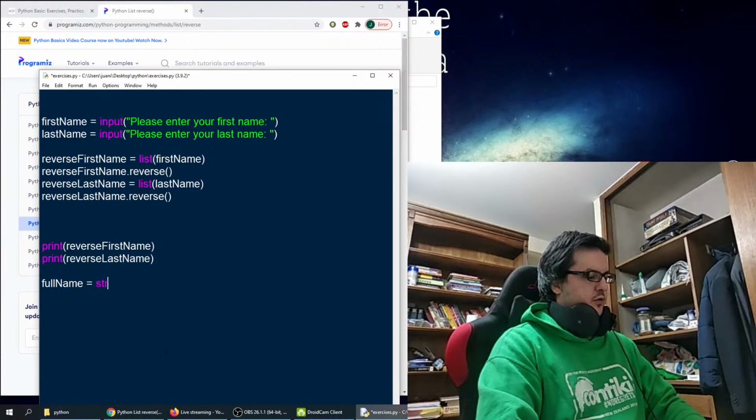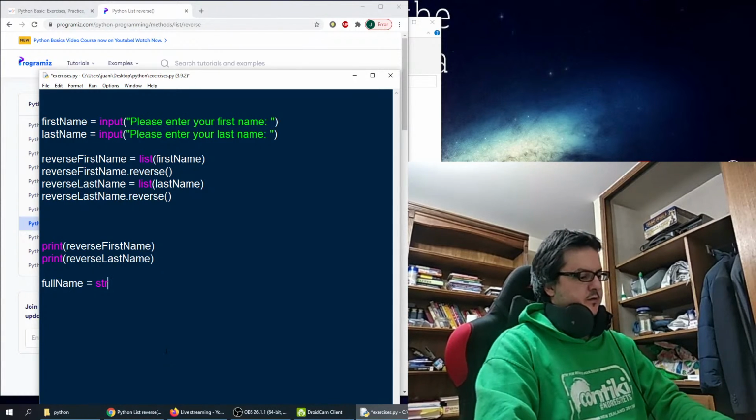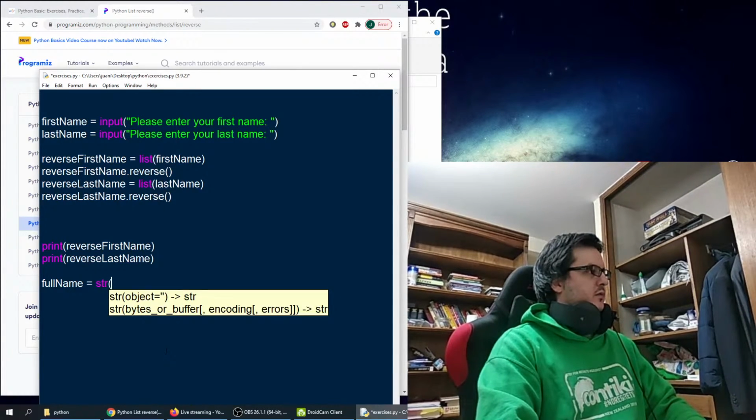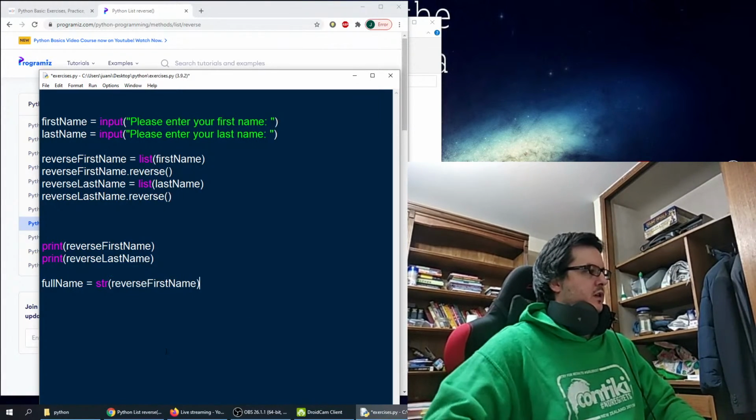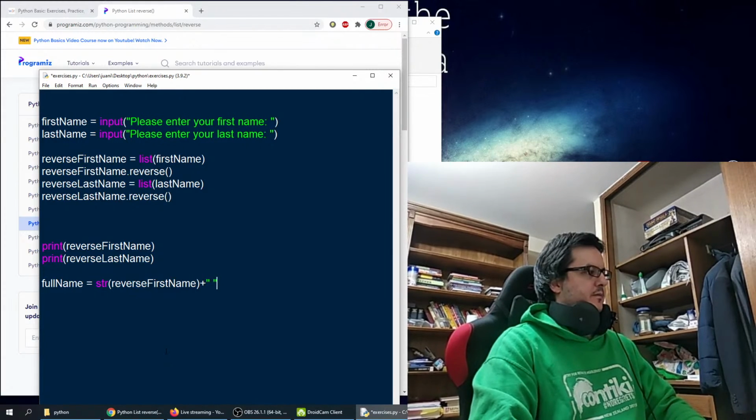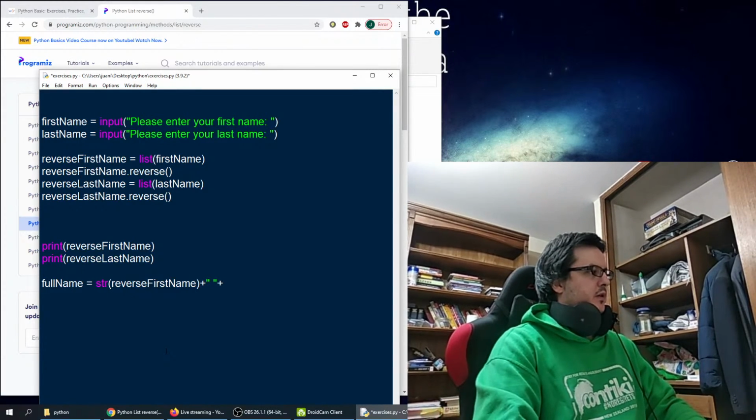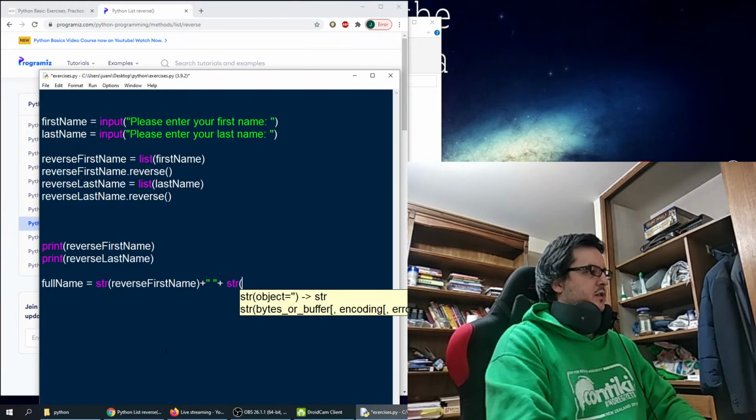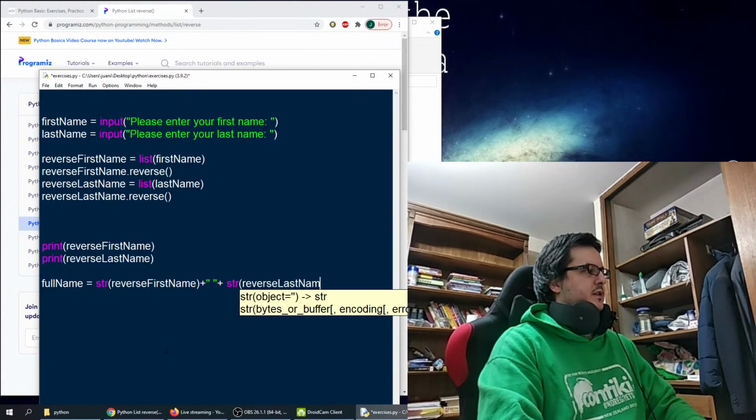Usually in order to turn something into a string, we just use str. So str reverse first name plus a space plus str reverse last name.